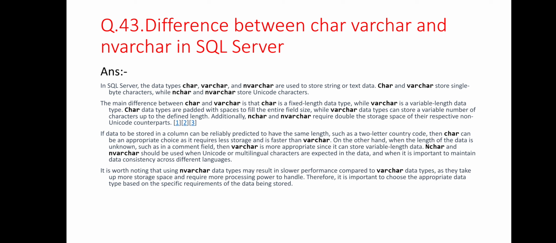Nchar and nvarchar should be used when Unicode or multilingual characters are expected in the data, when it is important to maintain data consistency across different languages. It is worth noting that using nvarchar data types may result in slower performance compared to varchar data types, as they take up more storage space and require more processing power to handle. Therefore, it is important to choose the appropriate data type based on the specific requirements of the data being stored.